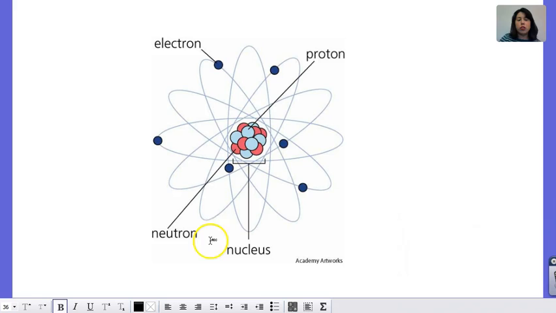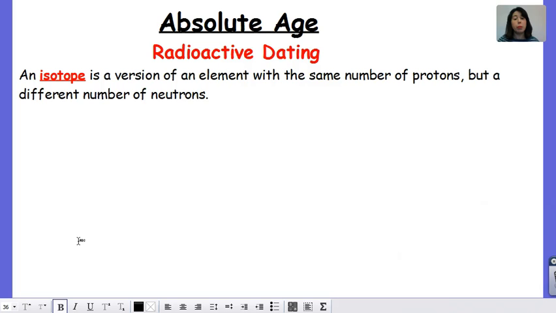Last but not least are the neutrons, and you probably talked about how neutrons were found in the nucleus just like the proton, and they were kind of massive, so they contributed to that atomic weight. You also probably mentioned that neutrons had a neutral charge and left it at that. Well, we're going to talk at length right now about how neutrons were used with our radioactive dating, or if we had an uneven number of neutrons to protons, you would end up with something called an isotope.